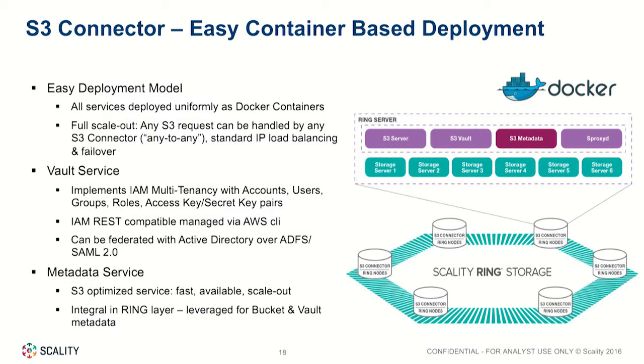This implements the Amazon multi-tenancy model. So this is what they call IAM, or Identity and Access Management. If you've used Amazon S3, you already know this. It's accounts, users, groups. How do you get your keys? You get an access key and a secret key. There's the notion of roles. We've gone one step further and actually integrated that to make it management compatible with the Amazon tools.